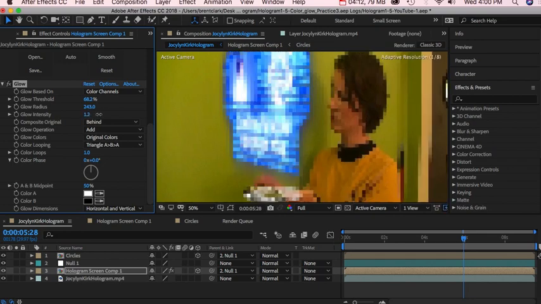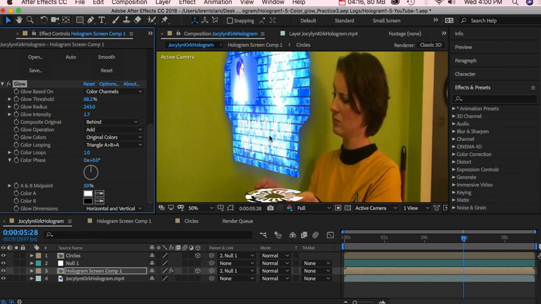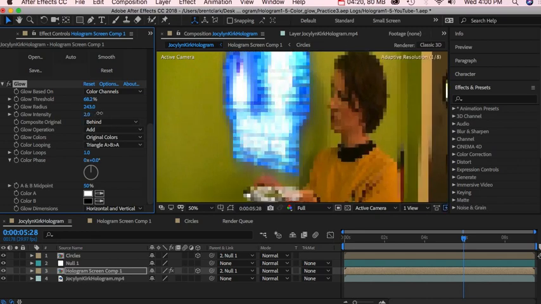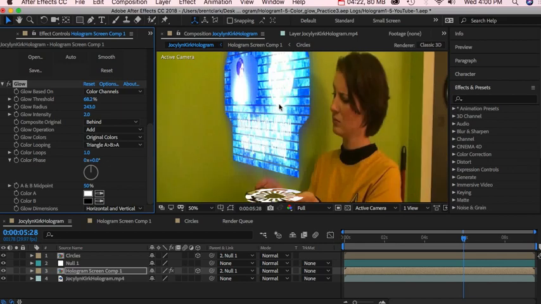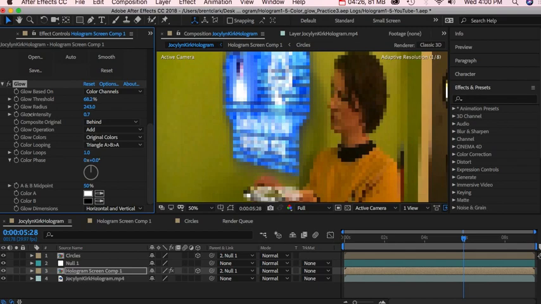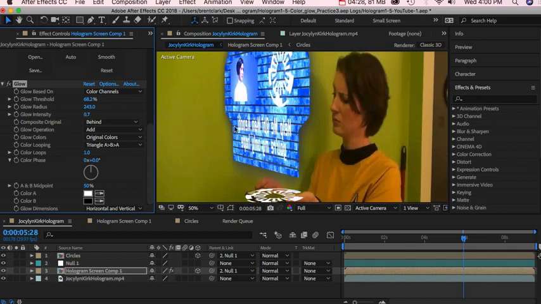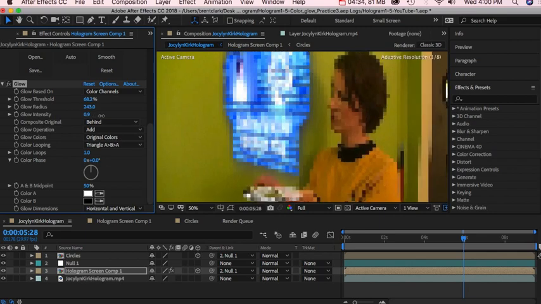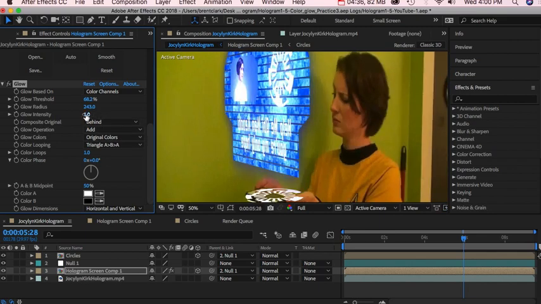The intensity is kind of like the threshold. The higher you move it up, the more intense the glow, and the more down you go, the less it gets. For the intensity, I wanted to make sure I can still read it, but I would like to get it glowing more.